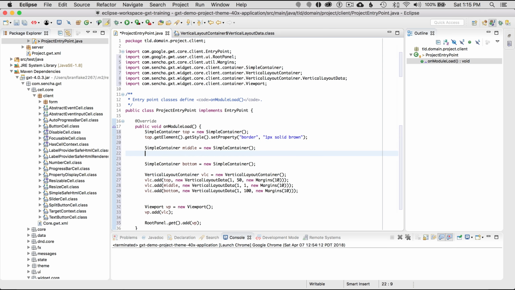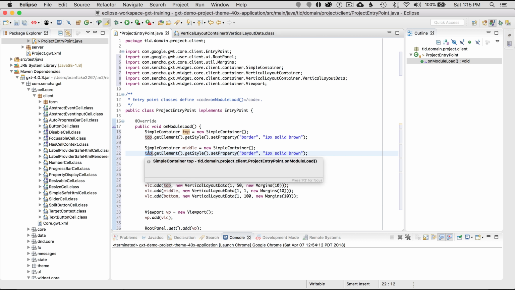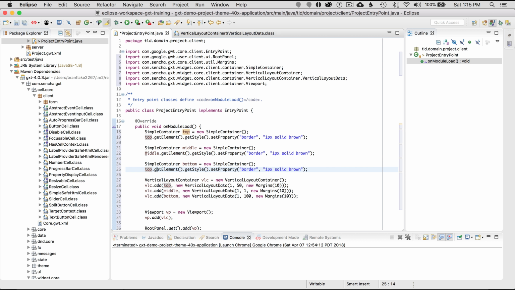Okay, I'm going to copy this to the middle and bottom, and rename this middle. This works great for debugging, by the way. If you have layouts that are malfunctioning and you want to see if the top is taking up the available size or pixel size that you set, give it a border.